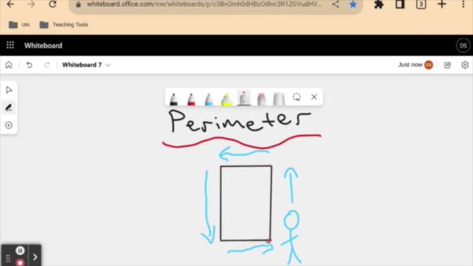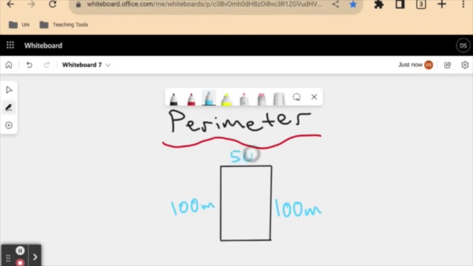So this is a rectangle. I'm going to, for example, give this a couple of dimensions, right? Some distances that I'm going to be covering. So say this field is, let's say, 100 meters in this direction. And because this is a rectangle, we're also going to get 100 meters here. And we're going to have 50 meters along here. This is obviously not to scale. But yeah, I'm going to be covering this distance.